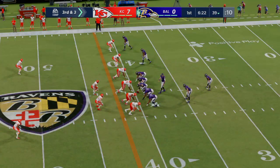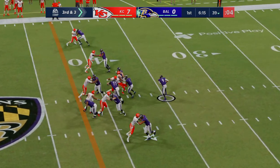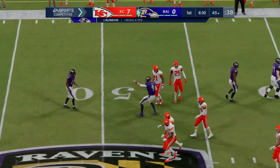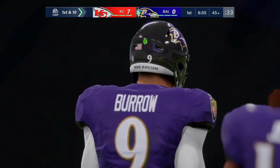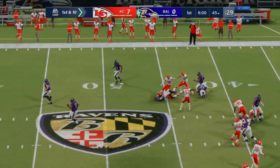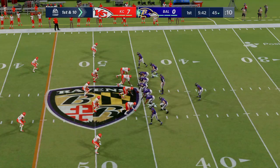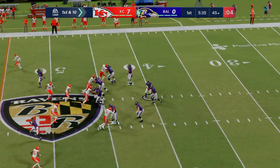Now on 3rd down, an extra DB out there for the Chiefs. They'll try and pick it up by running the option to the right. And he's going to have a Ravens first down as he's got this up to the 45-yard line. That may be a sneak peek on this opening drive of what this young rookie can showcase, his legs. Normally, as you start a game, you're just thinking, can he get the snap? Can he hand off? Can he just execute? Instead, he doesn't waste any time showing another dimension to his game, showing off those wheels and picking up some nice yardage.